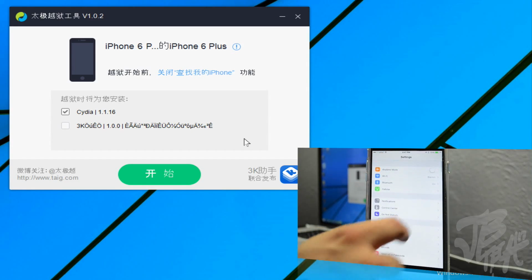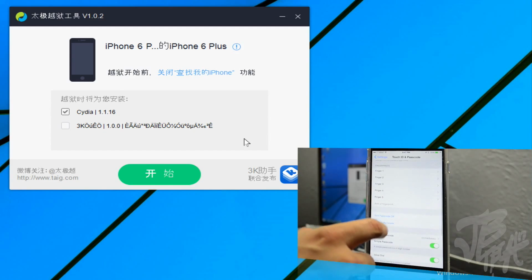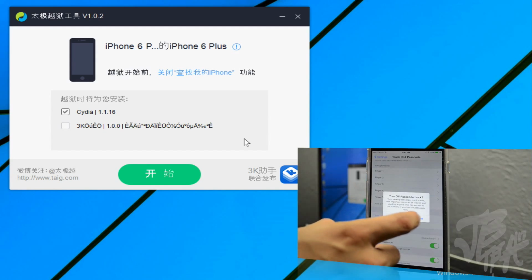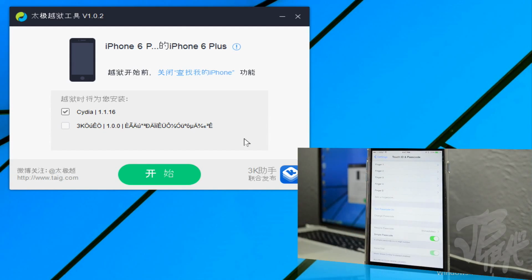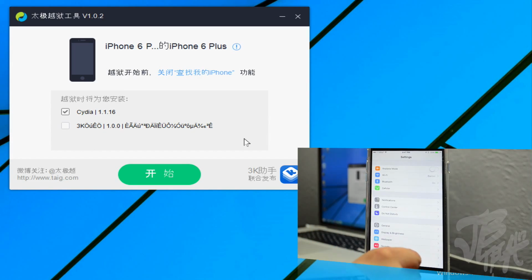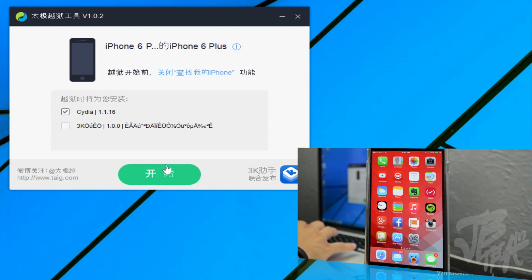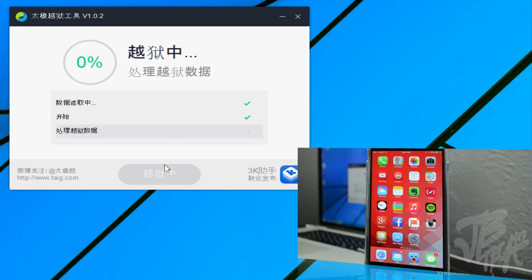But now we also need to go into our Touch ID if you have a Touch ID device, or into the passcode setting. And then from there, we'll make sure we disable iPhone unlock, and then also go down and disable or turn off passcode. So after we're done disabling our passcode slash Touch ID and also disabling Find My iPhone, we'll be ready to go. So let's go ahead and now press this green button right here, which is going to be the jailbreak button. And that'll be pretty much it.